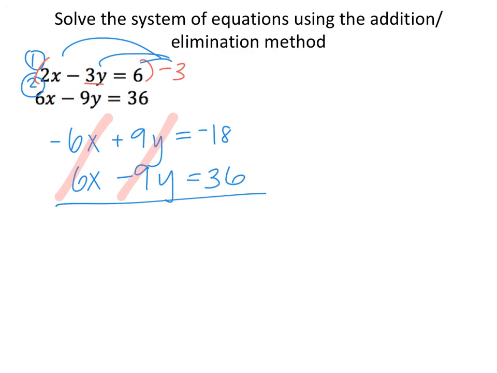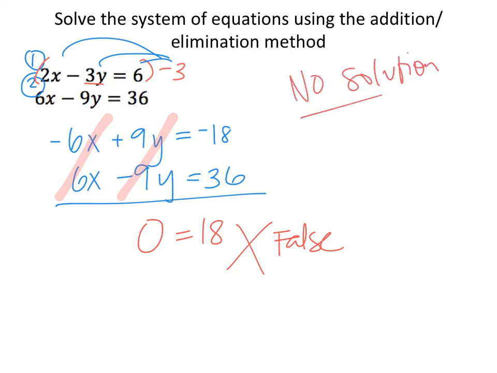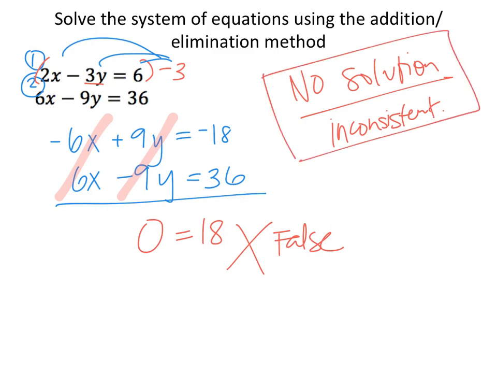Okay, so I can say that I have nothing left on the left side. However, on my right side, I have negative 18 plus 36, which is positive 18. My variables are eliminated, but I have a resulting equation. This equation is false. 0 does not equal 18, so there is no solution. Okay, and the system is inconsistent. If I was to graph this, my lines would be parallel. They would not intersect. So that's it for all the methods.